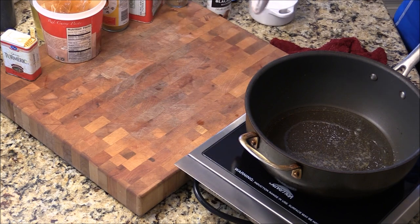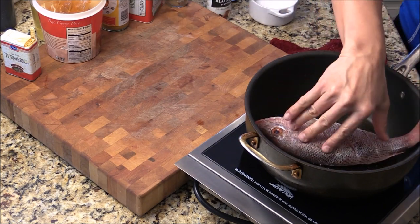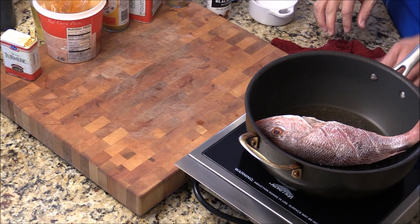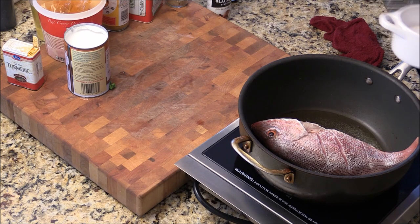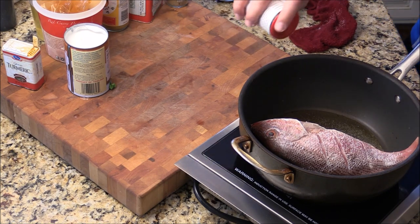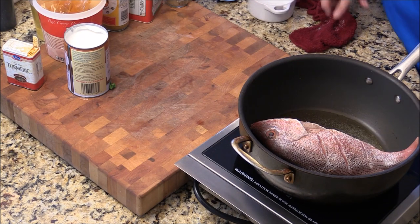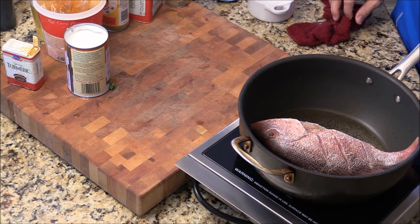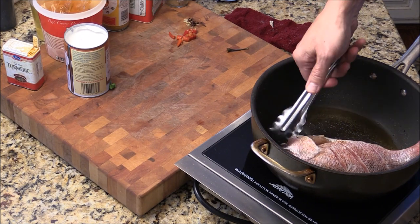And then we're gonna put this beautiful red snapper in. We are going to brown the fish on both sides. It'll take about a few minutes on each side. More salt here, and with my pepper right here. I use medium heat, probably about 7 minutes.